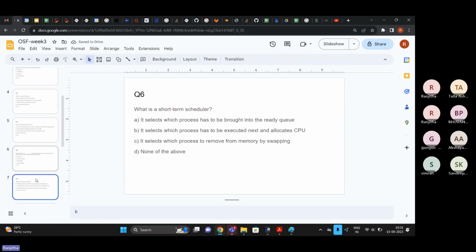So the next question: what is a short-term scheduler? The options are: it selects which process has to be brought into the ready queue; it selects which process has to be executed next and allocates the CPU; it selects which process to remove from memory by swapping; and none of the above.